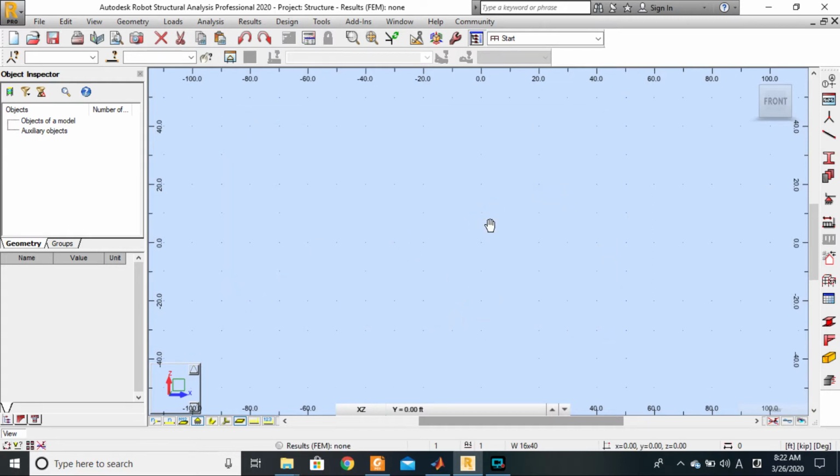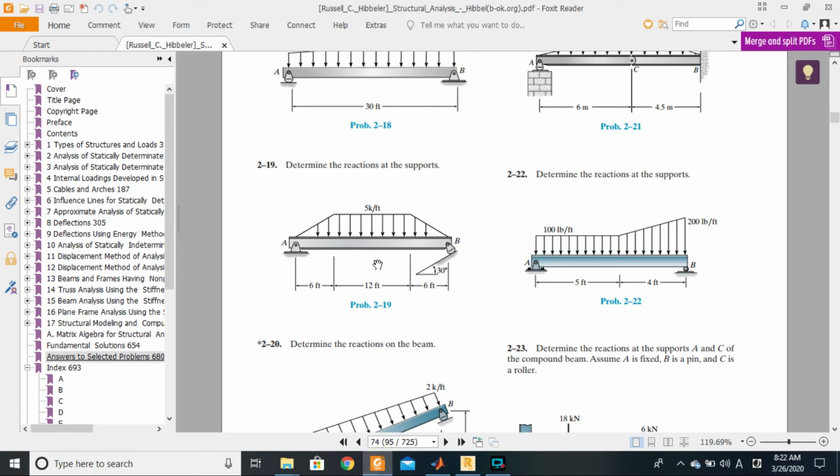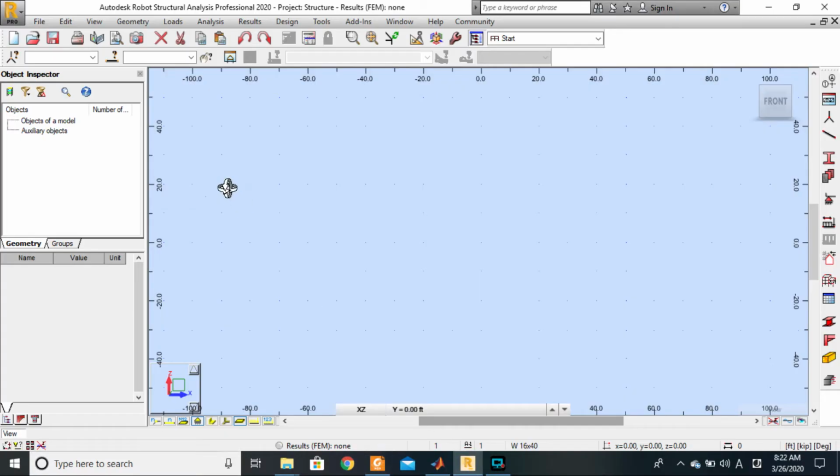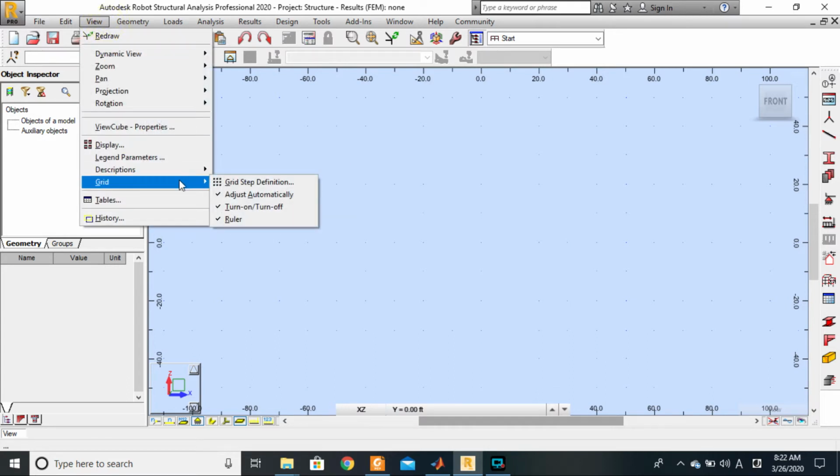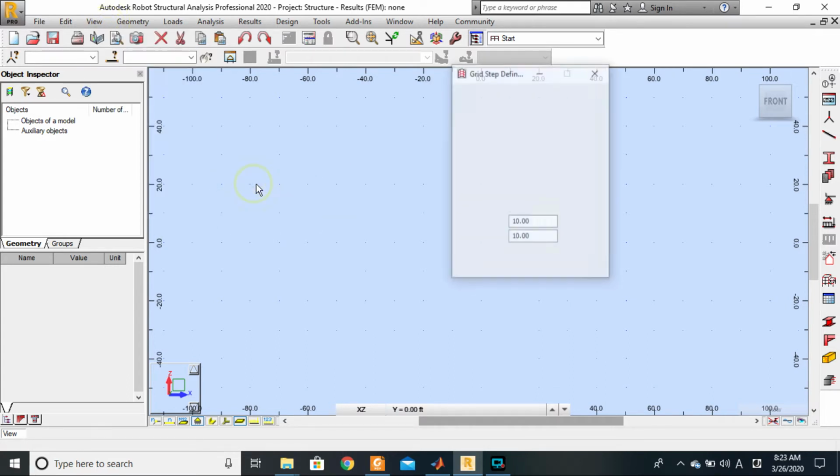So with that, I'll set up the grid system to correspond to what we are having here. Okay. So we are having our distances to be multiples of 6 somehow. So if I set my grid system in the x direction to be 6, then I think we can model very, very easily, right? So we'll go to view and grid, and grid steps.